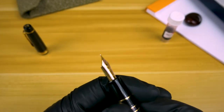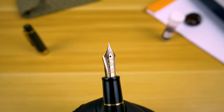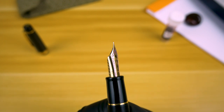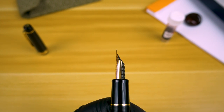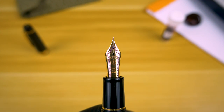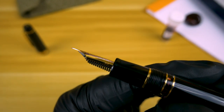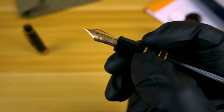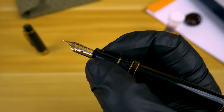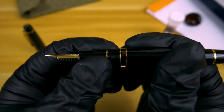The selling feature for me on this pen — and this is also where I get my love-hate relationship with Sailor — is this 21-karat gold nib. Every Sailor I've tried up to this point, which was three 1911s and one 1911 large, I found that their nibs were too stiff or too scratchy or too feedbacky, no matter what I did with them. With this particular hard fine, it has a lot more give than expected. One good thing about the Rialo that I find different from other Sailor pens I've written with is that even though this is a small section, these threads feel really good on my hand, and I hardly notice them when I'm writing, even without gloves.